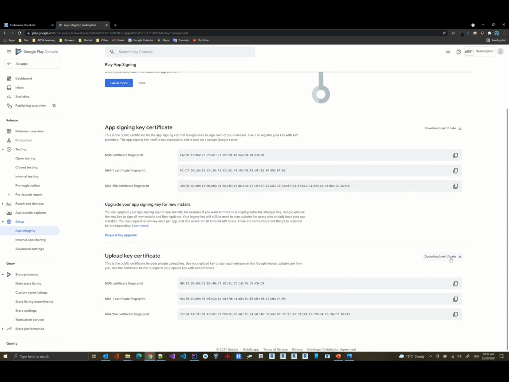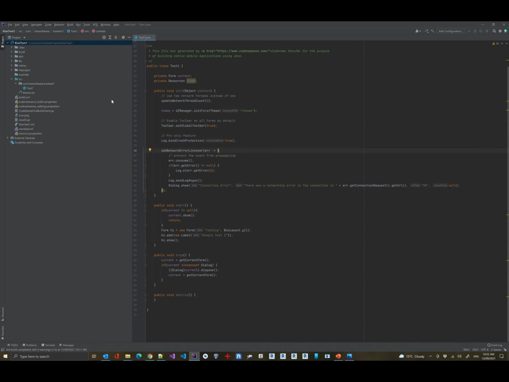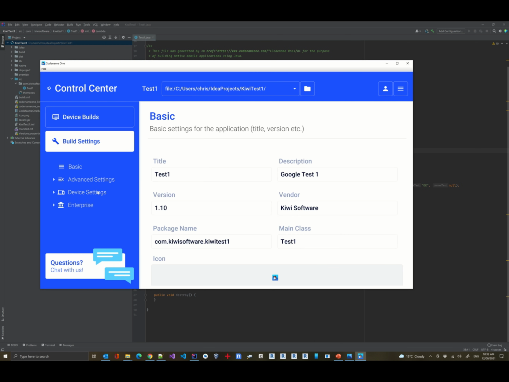If you try and download the certificate, it'll just give you a .der file, which you can't do much with in terms of creating your own key store again. So the problem here is, if we go back to Codename One and we just look at the settings, so let's go to the Codename One preferences. What happens is, Codename One has got a key store generator, right? So it'll do the signing for you through this key store thing.